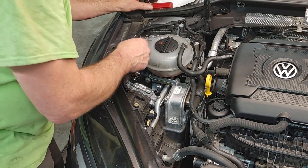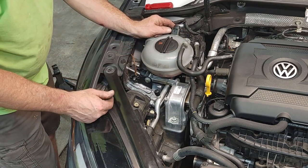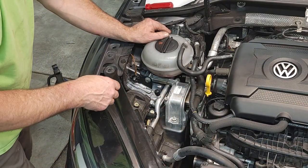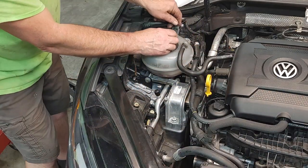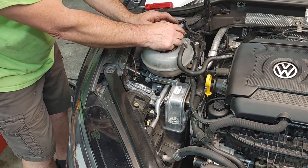So let's get into this. Take this plug out. So if you're not familiar with Volkswagen plugs, they suck. They suck like the other thing I told you sucked over here. These little things you have to compress, little plastic hoses that after 15 years start cracking and falling apart. So the best way to do these, they have a tool for this if you want to buy the tool. I don't have one. I might buy one though.